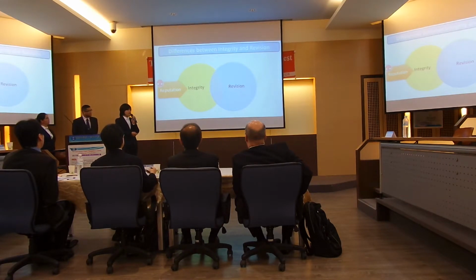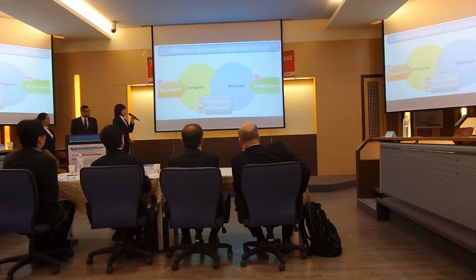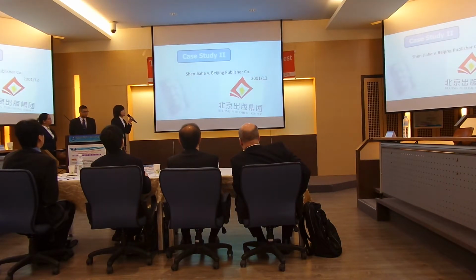We'll have an example case that is related. But second, if a person modifies another's artwork without doing harm to the reputation, the person may be liable for infringing the author's revision right. But what if the person not only modifies others' artwork but also does harm to the reputation? It is very difficult to distinguish this. First, let's see case study 2.